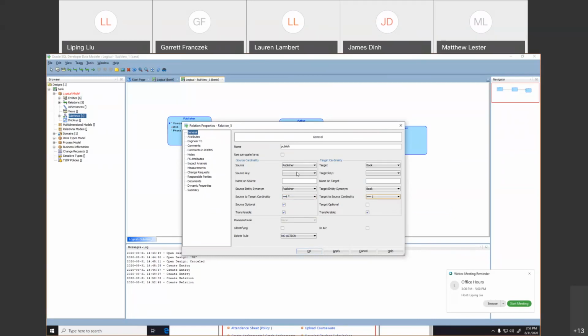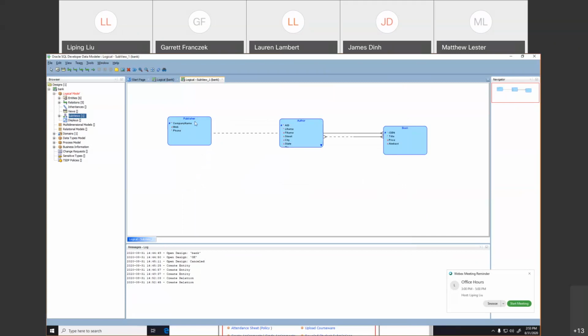A publisher may or may not have published any books. So we have a new publisher just coming out, and the publisher may not have any books yet. In that case, publisher is optional. But if you have a book, then the book will definitely be published by a publisher. So that would be required. Okay, and now we have a relationship like that.